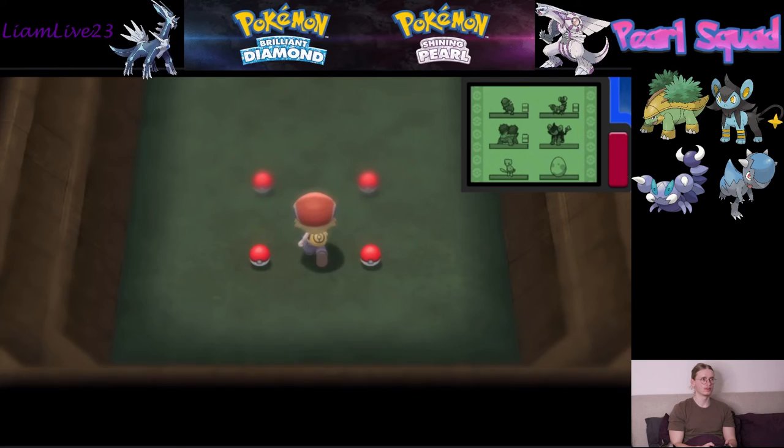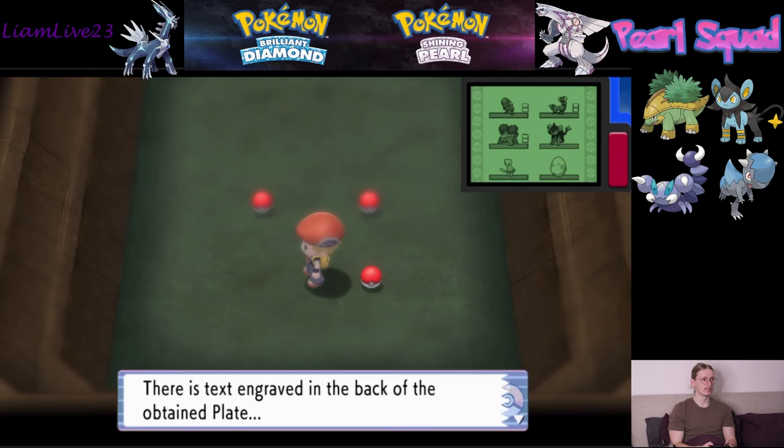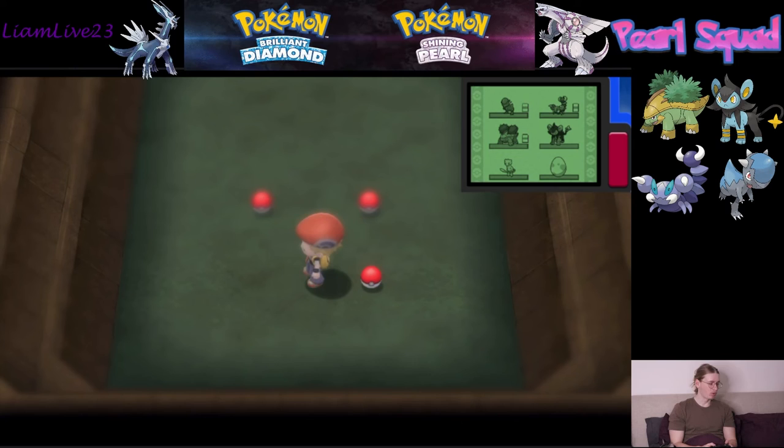A mind plate? Lovely. That's for improved psychic type, right? Two beings of time and space set free from the original one. So the original one's probably Arceus, right? And then time and space was... He created time and space with Dialga and Palkia. Hello.